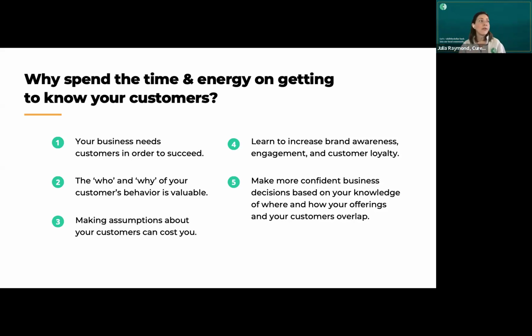Or even better, if you're experimenting with a new crop or a new product or a new flavor, and you've got a mini sample of that, throw that in your bag and say, hey, I'm experimenting with a new product. I'd love your feedback on it. That kind of engagement pays for itself in dividends. It's amazing because they feel very seen and appreciated for supporting your business, and you're getting valuable feedback on new products or services that you're considering adding to your business.